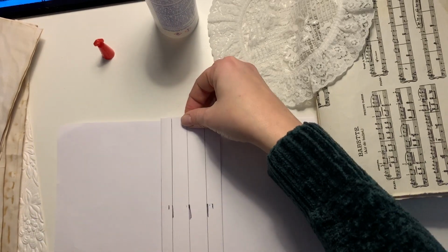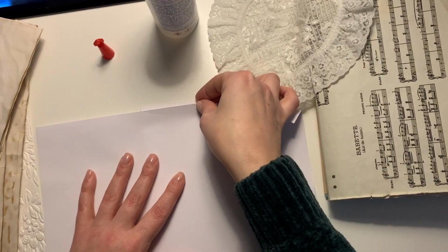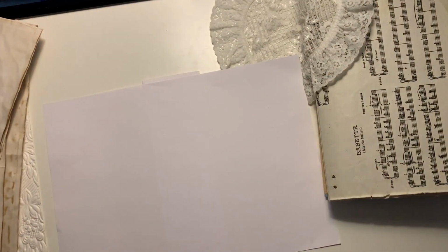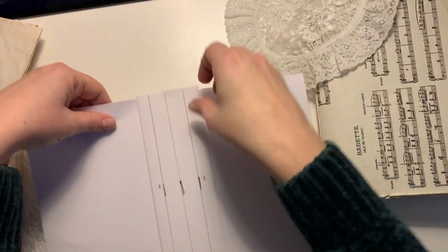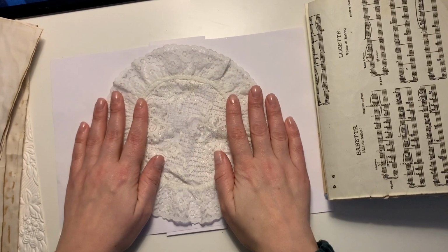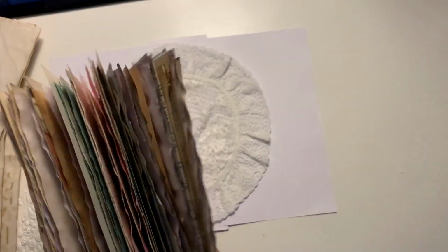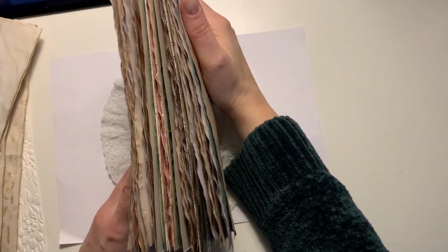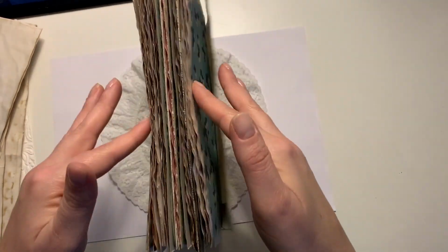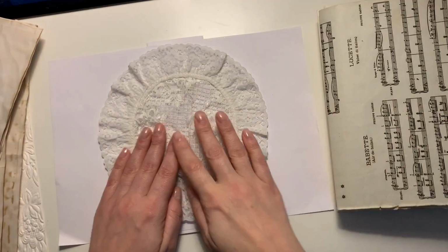But I'm not going to do that in this video because I need to add in all the lace and make some pockets and do all the fun stuff before I assemble it all together. And I'm going to print on some of the pages as well. If you notice right at the beginning of this video when I was pulling out pages, there was some French script which I'm going to print onto one of the pages or across one of the pages to include that into my journal as well. So I want to do all those things, and then I will begin actually sewing them in.